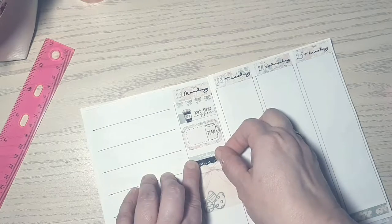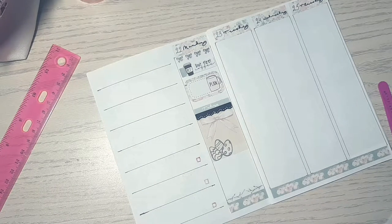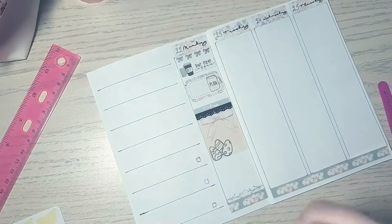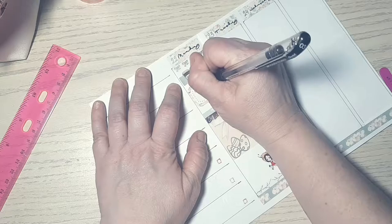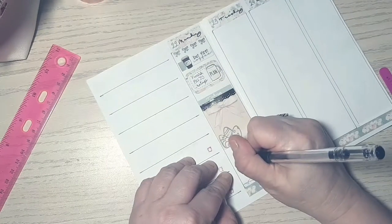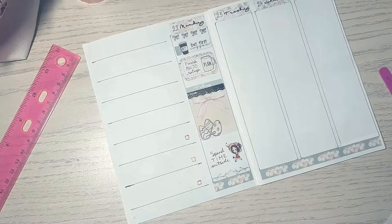I'm putting the lace underneath the header. There were also some header overlays on the sheet from Silver Antler Co that have really pretty branches with buds — springtime branches — so I included them at the bottom to add some foil down there. That little girl sticker is from a shop called La Petite Paula, based in Spain, which is no longer open. I won a bunch of her sheets in a loop giveaway a couple of years ago. I use those stickers when I spend time outside enjoying nature — that's pretty much my Monday.